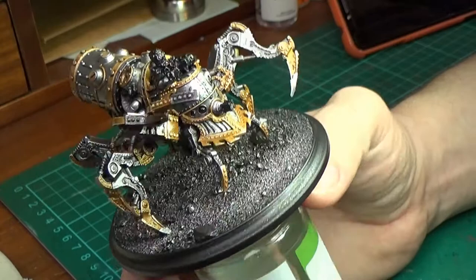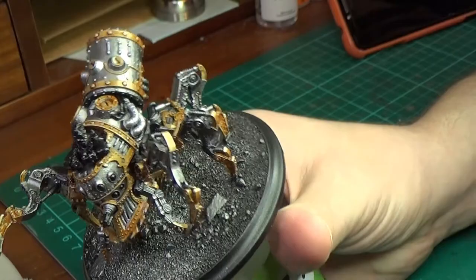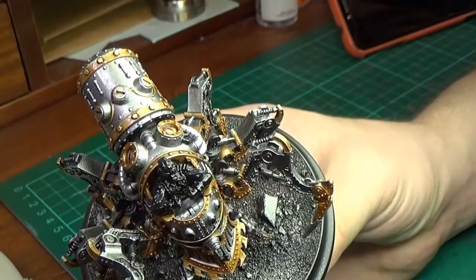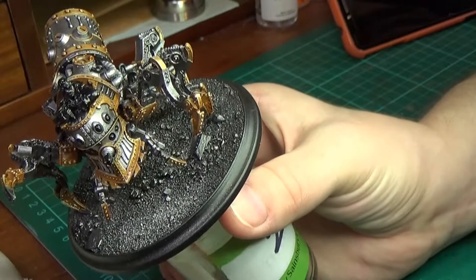So I'm going to leave it overnight. I might give it another bash. But then if gravity is going to make it go down again, then it's not going to get any better. But we'll see. We'll have a little look in the morning once it's dried up, and then we'll have a little looky look.